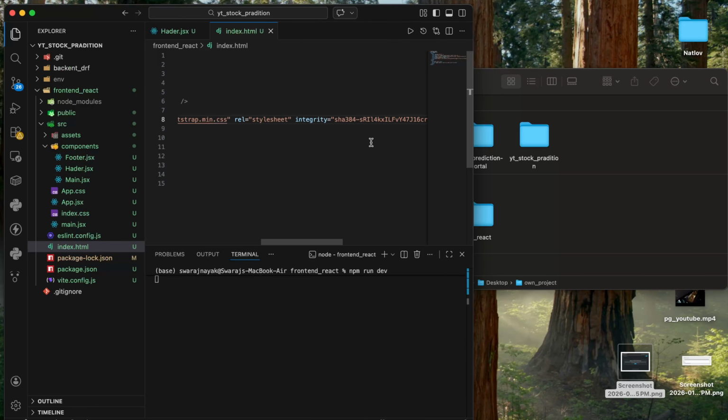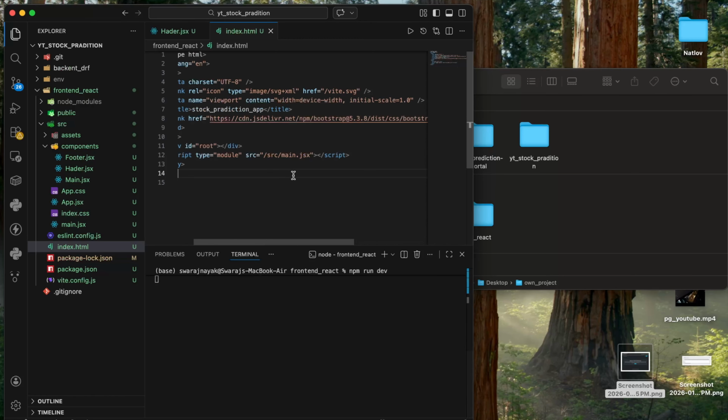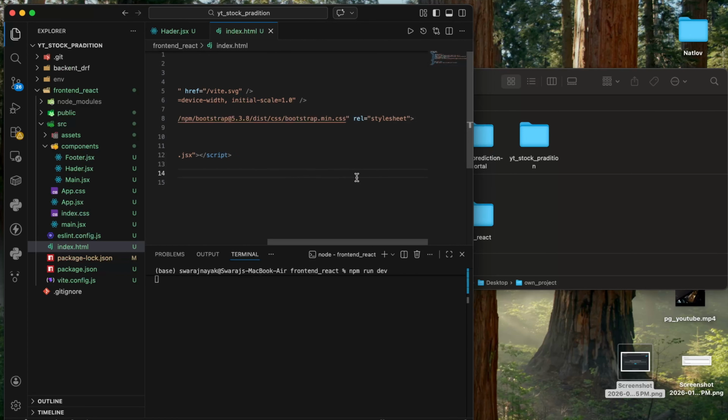I don't want the cross origin and integrity, so you just remove these two things. Okay, so I have only the bootstrap min dot css.